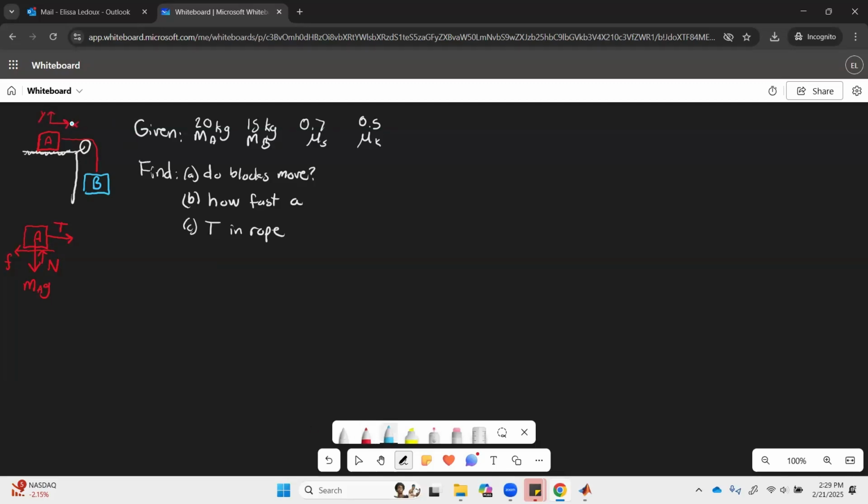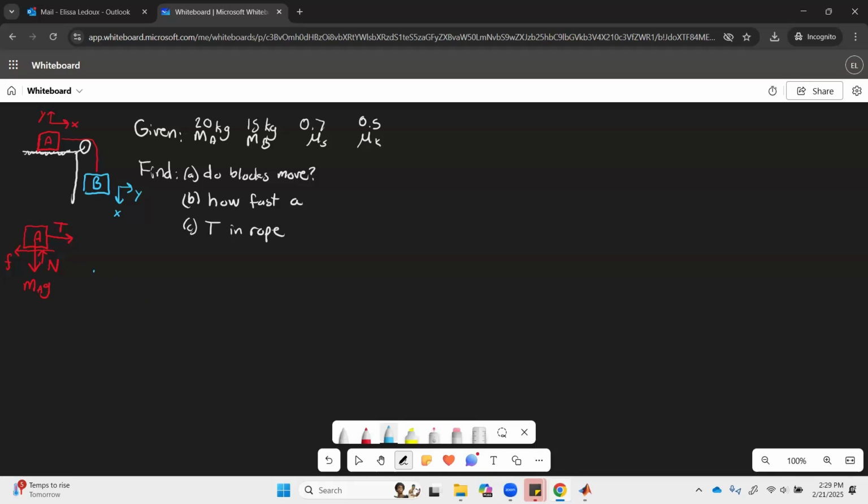And then for the coordinate frame for B, we have to make X follow the rope. So for B, we'll have X here in the direction of motion, and we'll have Y perpendicular. For B, we don't put the Y direction vertical because we need to make X follow the rope. This is important because when we write the X and Y force equations for each block, we're assuming that the X direction is what's going to have acceleration. So B accelerates in X, A accelerates in X. That's why we just make X follow the rope, and then all the equations will work out nicely.